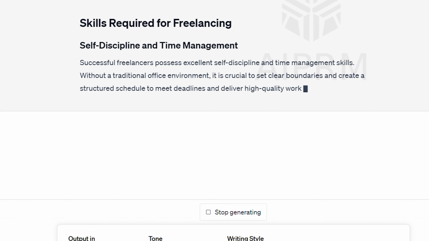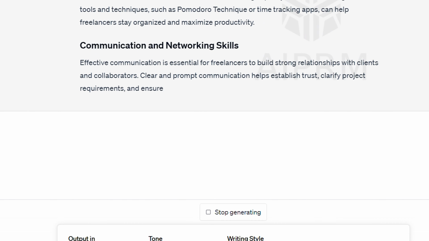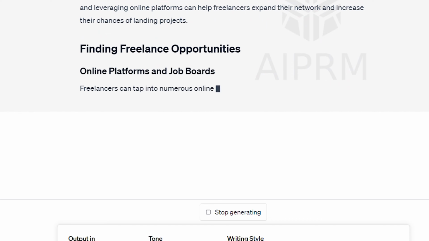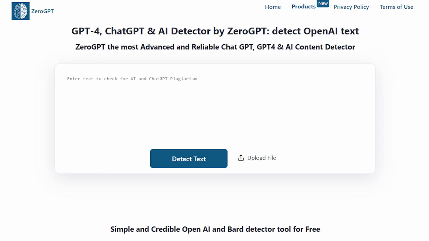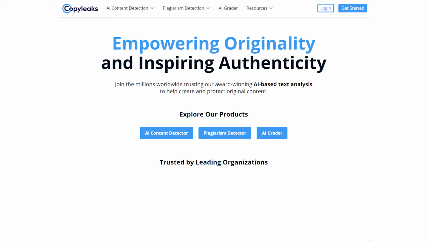So we are going to do an exercise just to ensure that the content generated by ChatGPT is not AI plagiarized. I will use 3 different websites just to make sure my content is not AI plagiarized. First is ZeroGPT. Second is Content at Scale. And the third website is CopyLeaks.